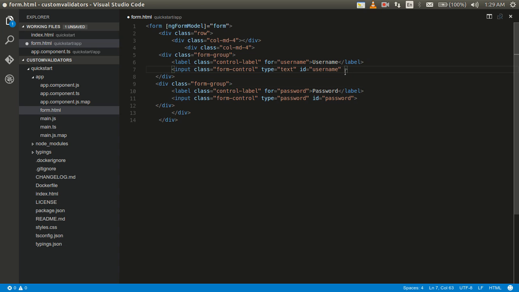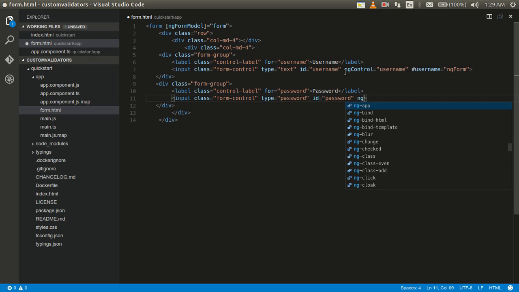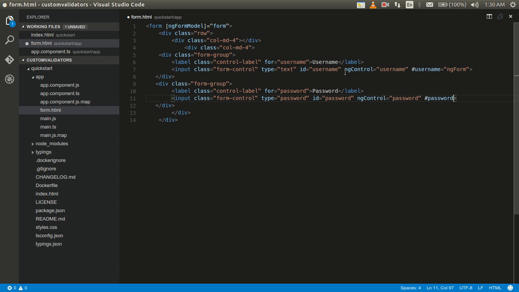Okay, now form control type text, ID username, ngControl equal to username, and then we'll have a local variable here. I'll show you where this is used. For now, just keep in mind that it's just a local variable: #username equal to ngForm. Similarly, I need to create one here, ngControl equal to password, #password equal to ngForm.